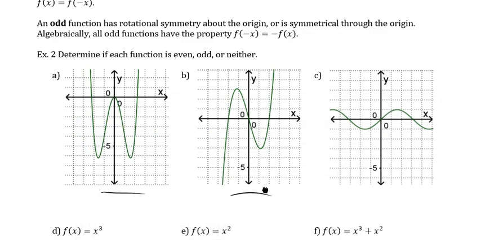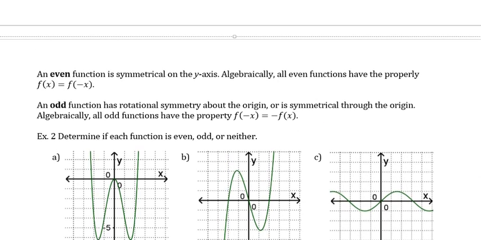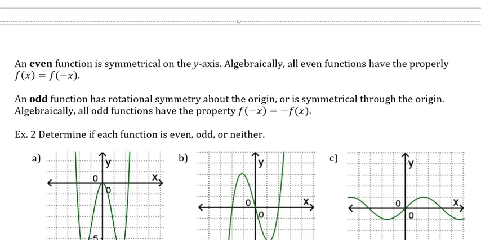Here's the algebraic side of it, so this definition, which you have in your notes already, I think. If you don't, you can get it later. What does this mean? This is what we're going to explore just briefly right now. f(x) is equal to f(-x), or f(-x) equals negative f(x). What does that mean? Some people get confused about this. It's actually kind of simple.